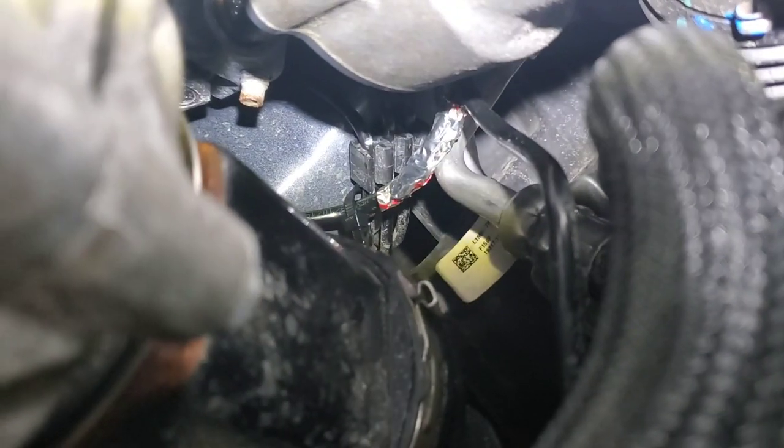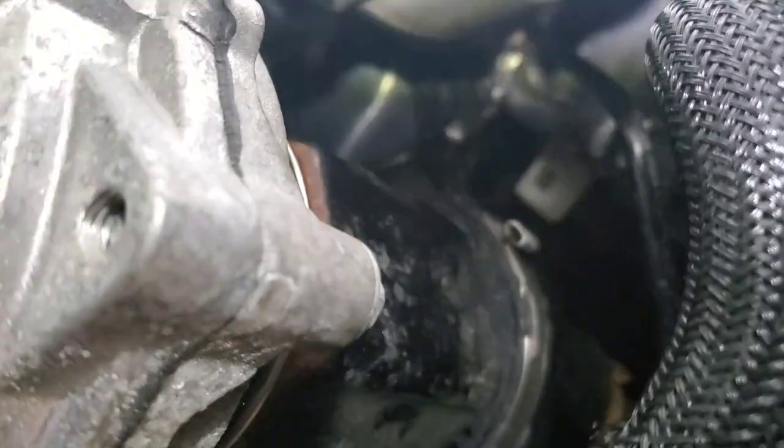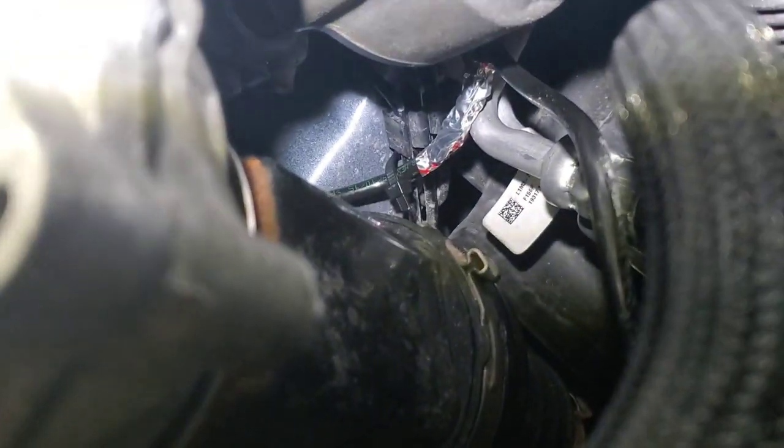Okay, I've got it all zip tied up out of the way. Put a piece of aluminum tape right there where it's touching that coolant line. And now we're gonna put the bottom back together and go drive it.